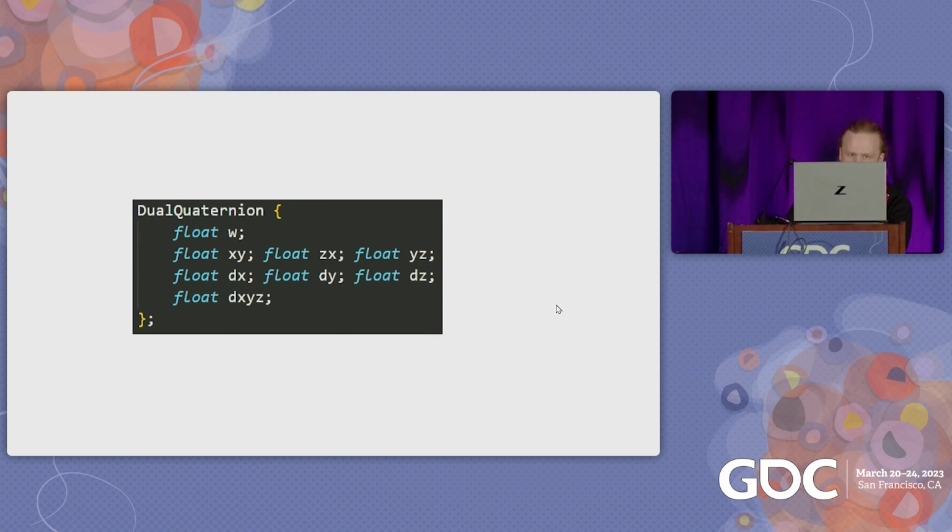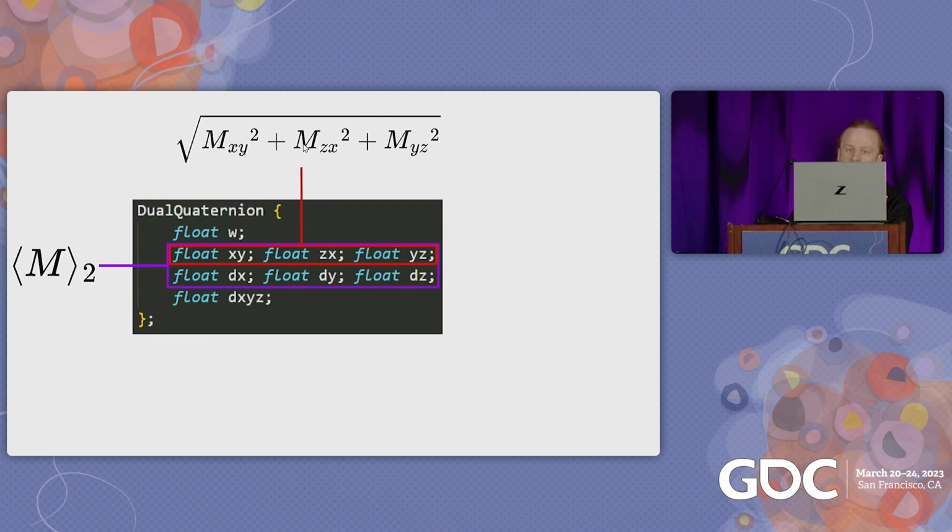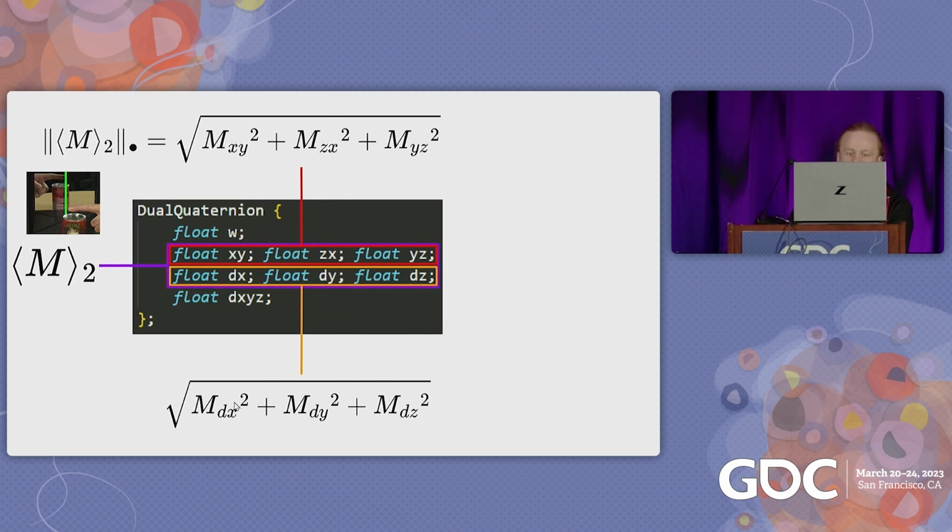All right. Looking at this in the case of a dual quaternion, so here's the grade 2 part of the dual quaternion. This is a line part of the dual quaternion. This is how you would extract the amount of line that's in there if we're talking about a line that isn't at infinity. And that's the way that we write this. This is the amount of line that isn't at infinity inside M. This is the amount of line that is at infinity inside M. So this will give you a single, just a number. You can just take these, read these floats off, take the square root of the sum of their squares, and you will get this thing, which is the amount of line at infinity that is inside M.